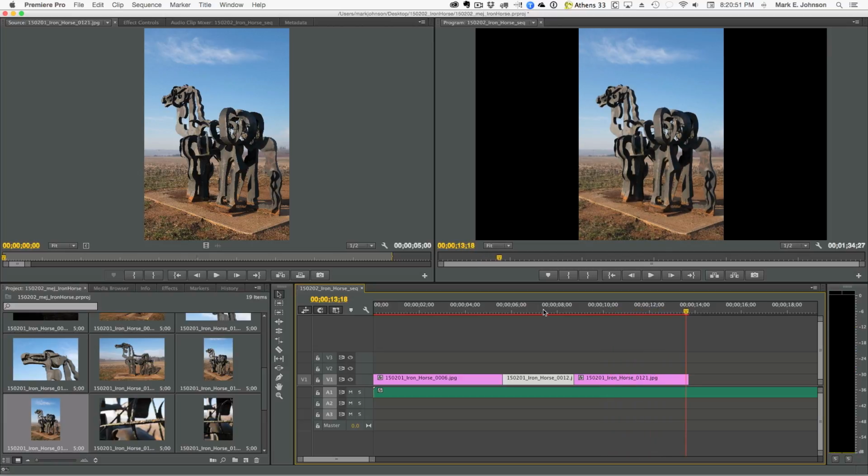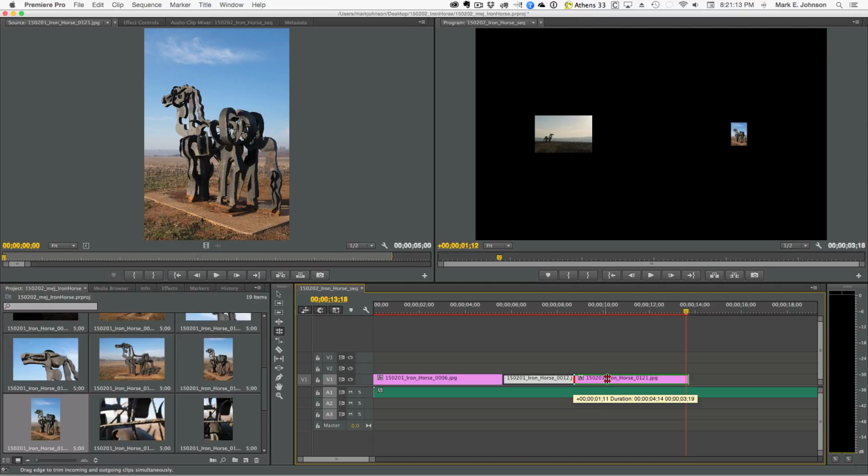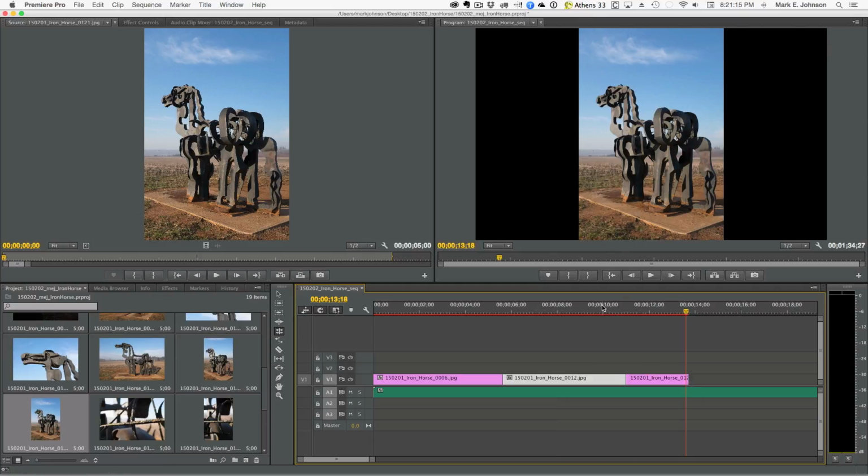Now, that's not actually the right way to do this, because I want this first image to be here a little bit longer. So I can come in to my tools that sit here between my project stuff and my timeline, and I can get the rolling edit tool, and I'm going to click on that. I had been clicked on the arrow up here, or the selection tool. Come in here, grab this. Now what I can do is I can come over this edit point, click and drag, and I can move it to where I want it to be.